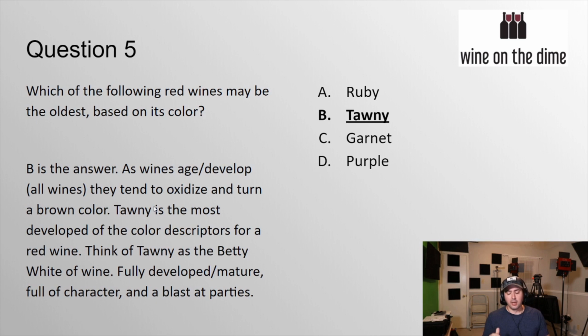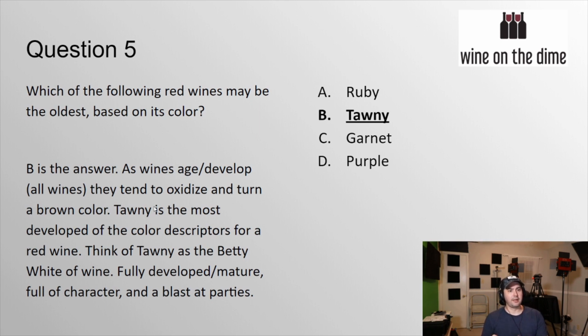As for purple, when you're actually looking at the appearance of a wine and you're holding it, look for blue around the rim. If you can find blue around the rim, then at that point you have a purple wine. If you have no blue and it's still very red, then at that point you have a ruby wine. Then as it starts getting a little bit more of that orange to brown, it'll get a little bit darker. A good wine that I have coming out soon is a Rioja Reserva. That is a garnet wine. It's not tawny, but it's garnet.